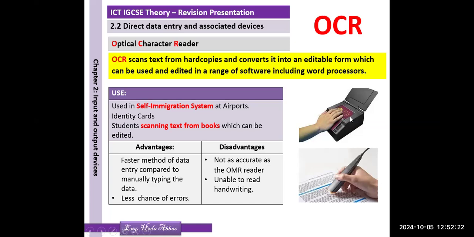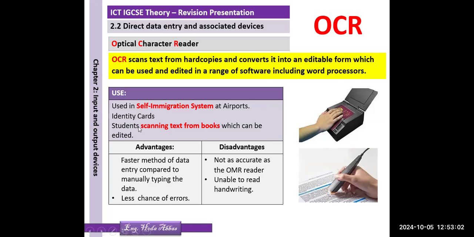They need to scan all details of the passengers. For example, scan his picture, scan his details such as date of birth, his full name, and the serial number of the passport, and so on. All of these details, they can scan without entering any data manually. So they can send these scanned details to check if they match the system details or not.